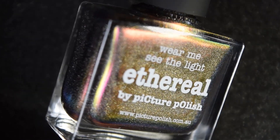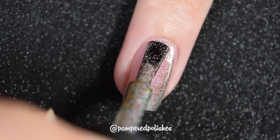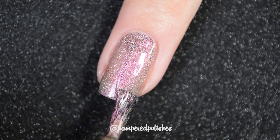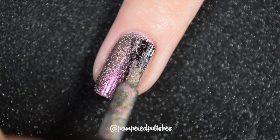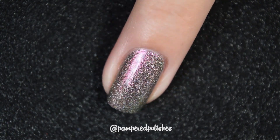First we have Ethereal, and this is one of their new multi-chromes with the scattered holo. This one primarily shifts from a pinky fuchsia to a green to a blue to a purple. This is kind of one of those oil slick multi-chromes that goes all over the place and is absolutely beautiful. It's got that scattering of the holo. It has a really, really good two-coat formula, very easy to use and easy to work with, per the usual of Picture Polish. I am kind of over multi-chromes, but as soon as I saw these I knew I had to have them. In my swatch photo you're going to see two coats of Ethereal and a glossy topcoat.